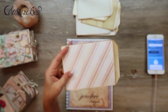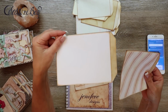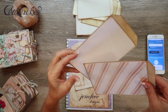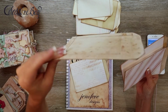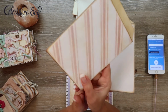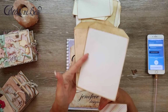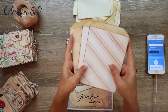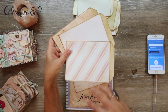So if you wanted to get the set of distress stripes, you'll also get a set of the plain templates, okay, with nothing on them. You'll also get a set of the coffee stained background. So you'll get all 3 sets with the one purchase of the background design. These 2 are not available on their own. This is not available on its own. It only comes as a set. All 3 as a set.